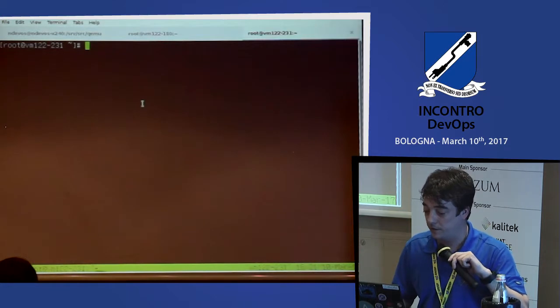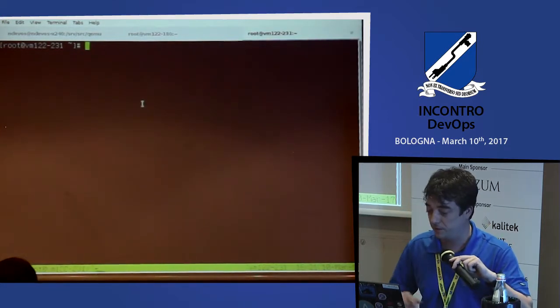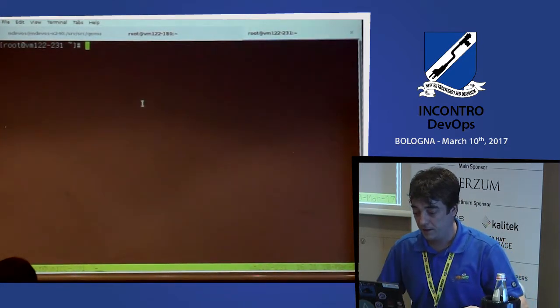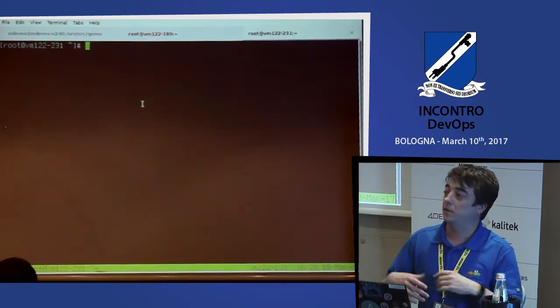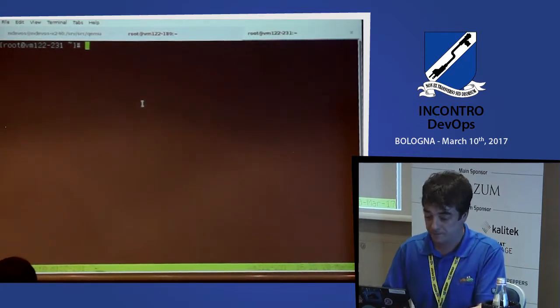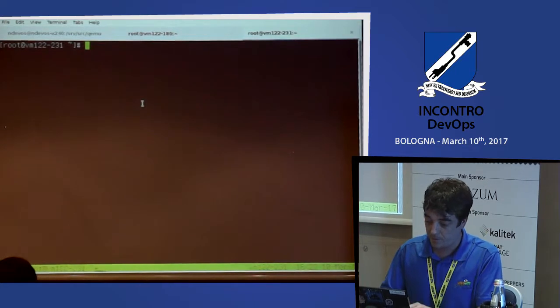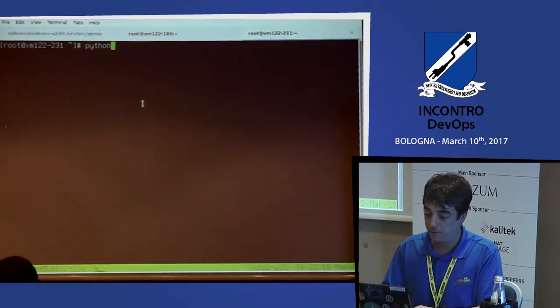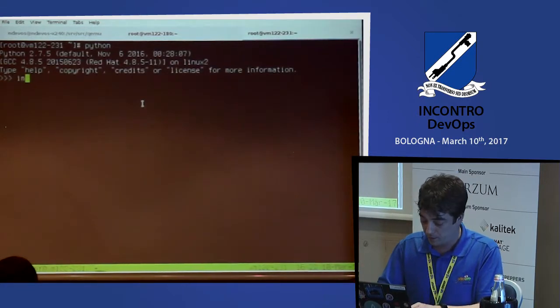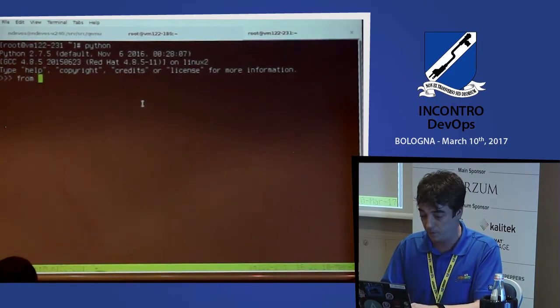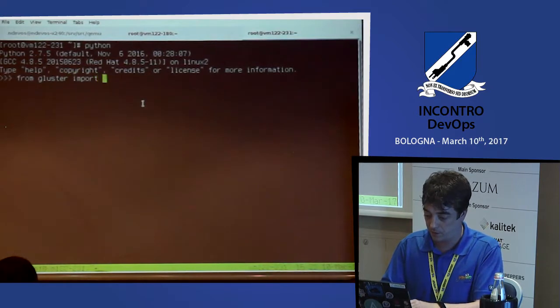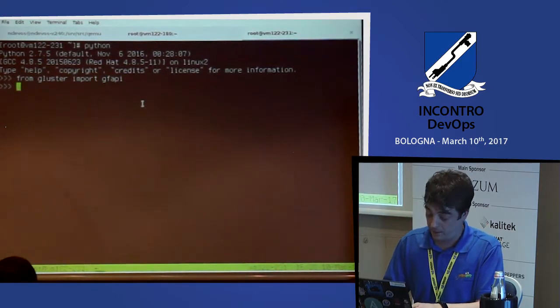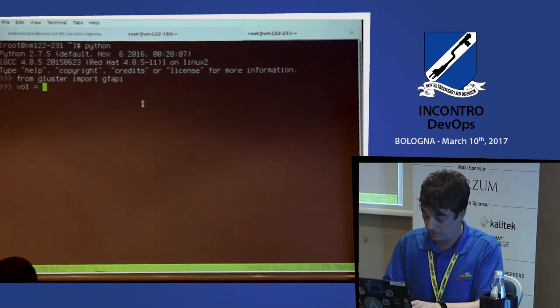Now I would go to the client, and I'll just try to remember it if I can type it correctly. So let's see. Can you still hear me? Yeah. Okay. I'm running this as root, but it really doesn't matter. It's just a throwaway VM. So I would say from gluster import gfapi, and then I would create a volume.